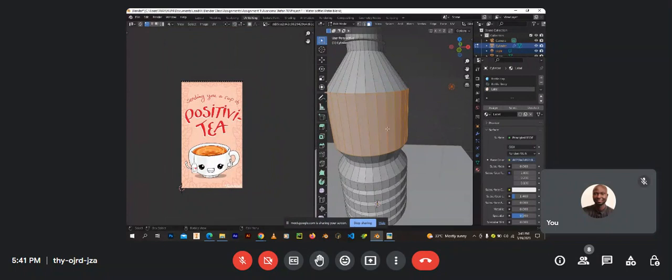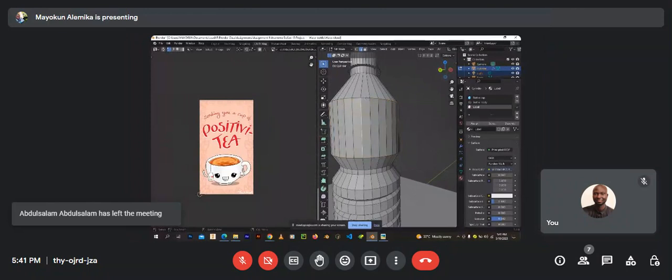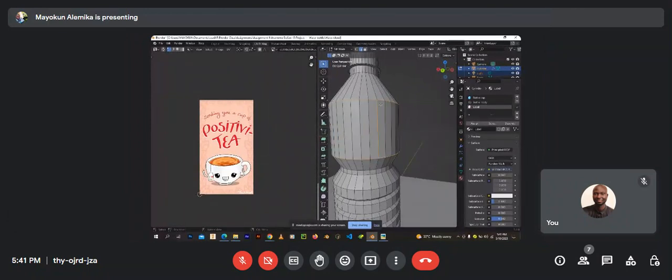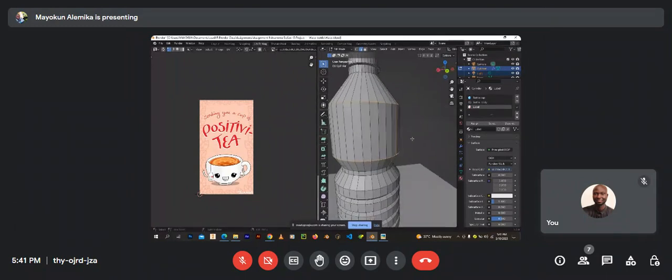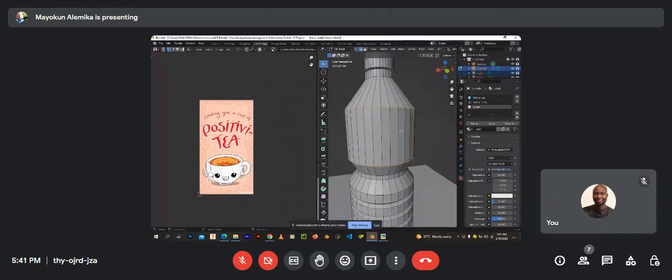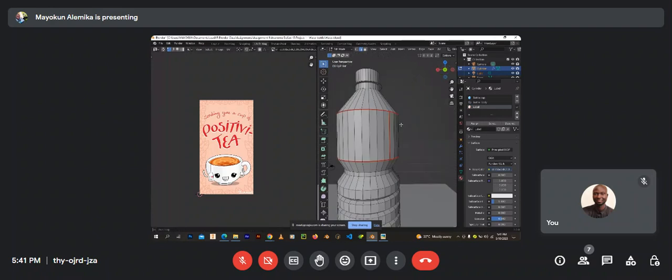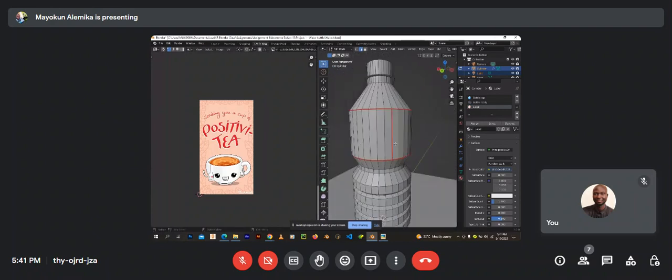Let me go into edge select mode to select this. If you want to open this up, you cut a vertical seam to it, and then you select all the edges. Then we'll press U, and then you mark seam. Notice that as I did that, the edges that we selected became red. Even when you select them, they will still be red.